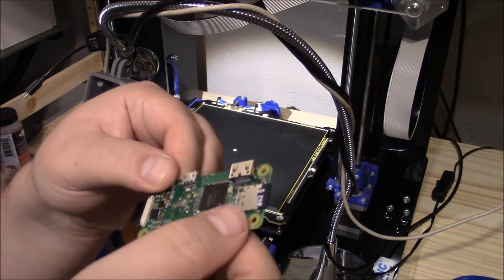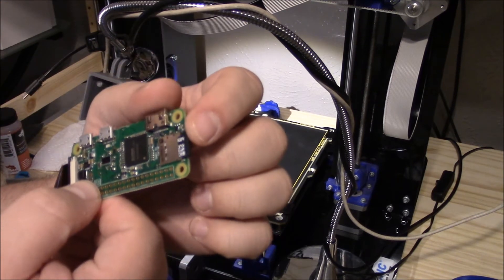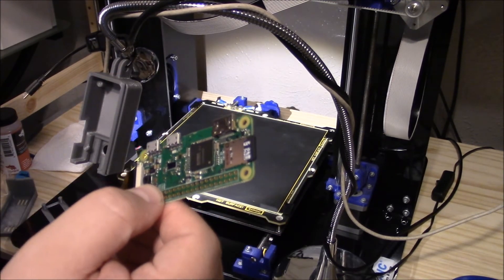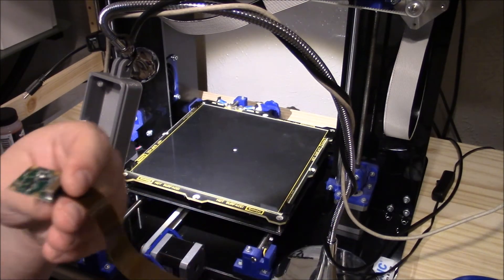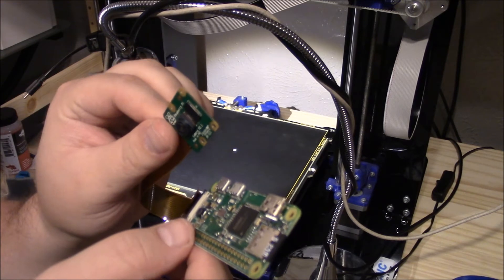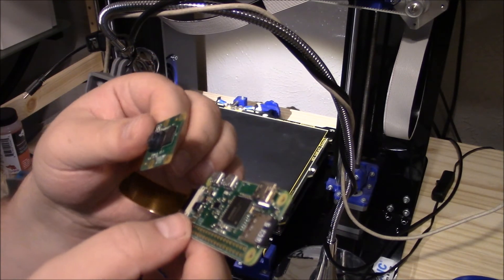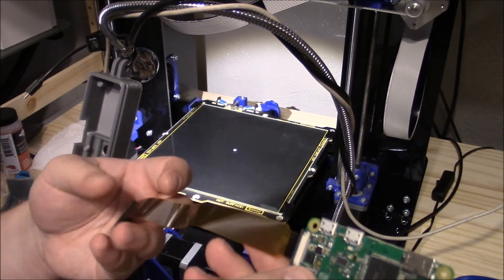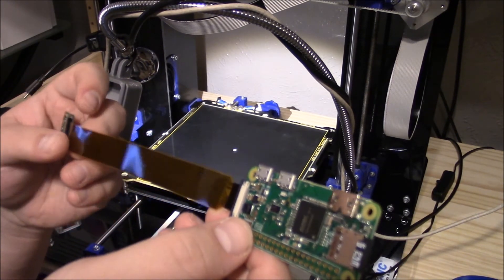Of course, it has all the GPIO pins that you need, and then it runs off of an SD card. The SD card at Micro Center — 16 GB Class 10 — was $6. The Pi Zero is $10, so that's $16. The camera was actually the most expensive part. These modules are $30 for the original Raspberry Pi camera V2.1. This ribbon cable was $6 or $7, also at Micro Center. What happens is you have to adapt the camera to a smaller ZIF socket.